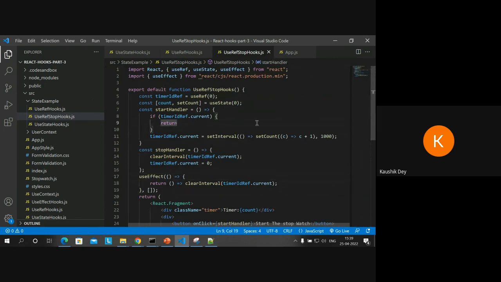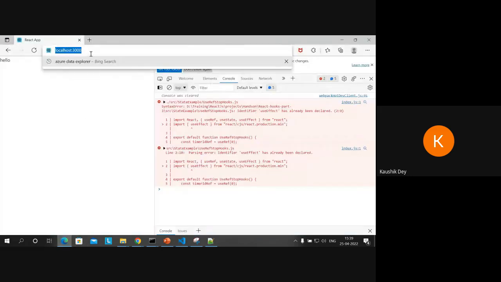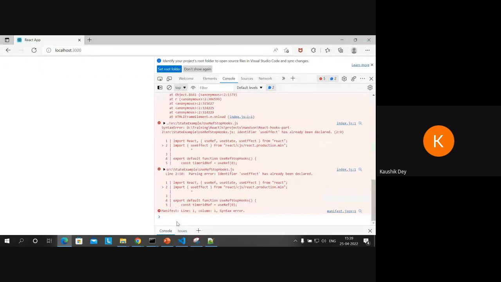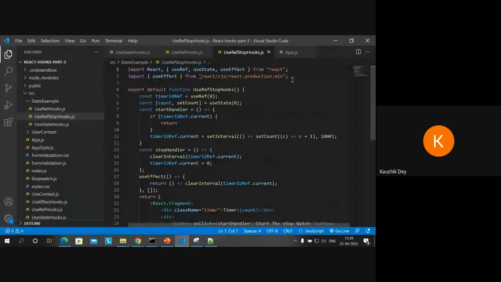Let's check whether the stopwatch is working or not. First, to check.